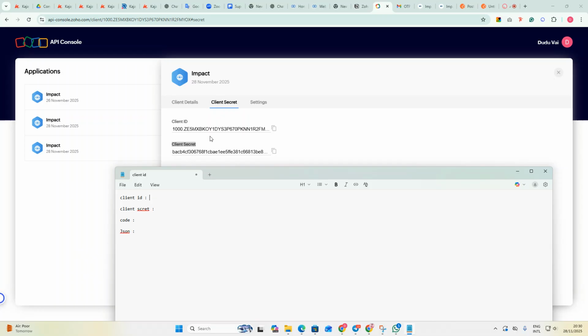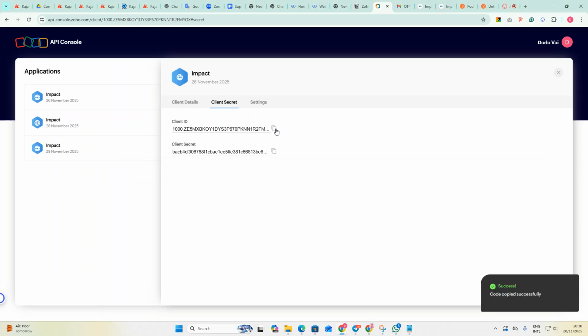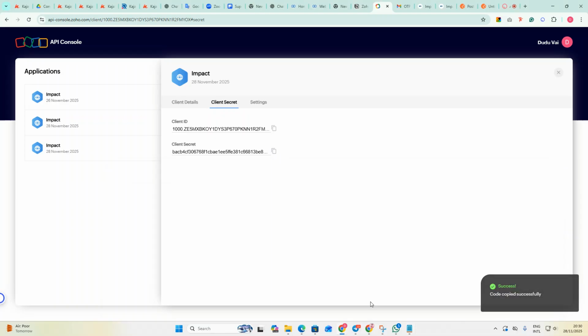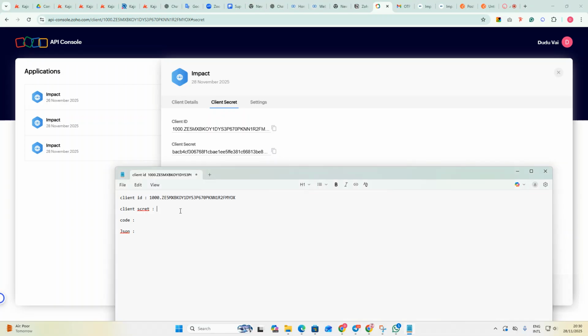So first I got this client ID, I paste this, and the client secret, also copy this and paste this. Now I generated the code that is for creating a refresh token.